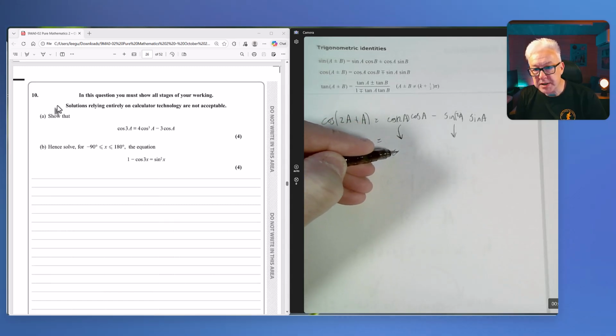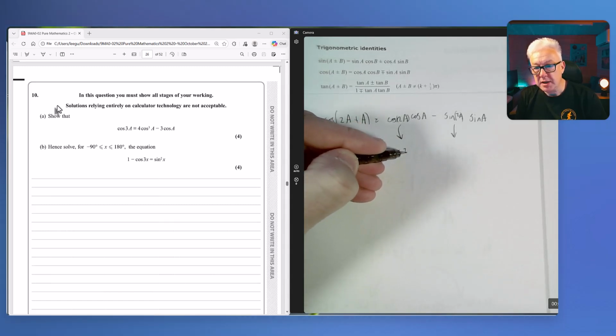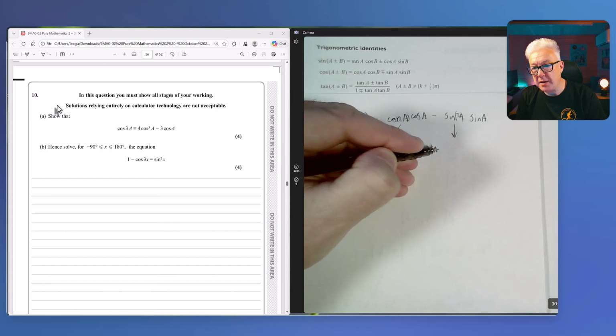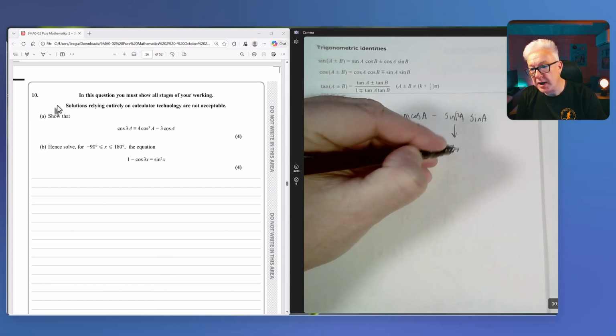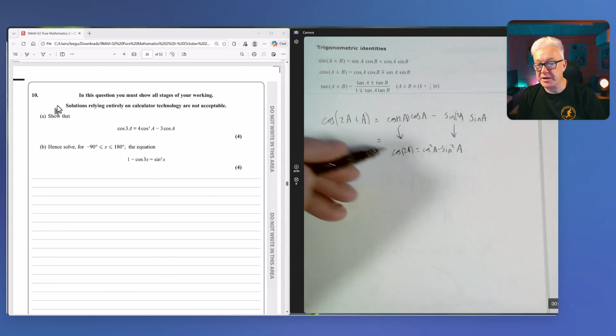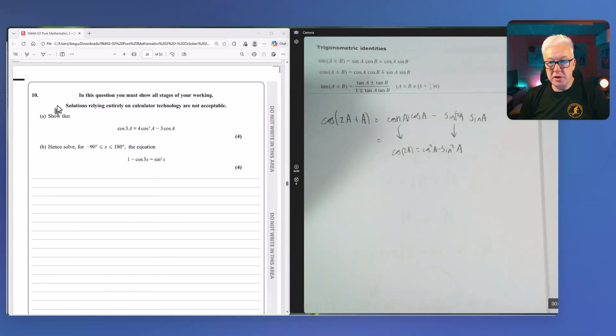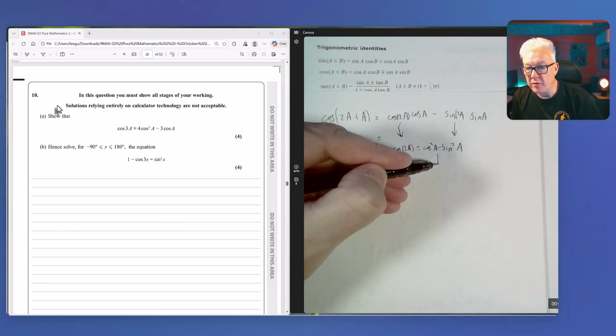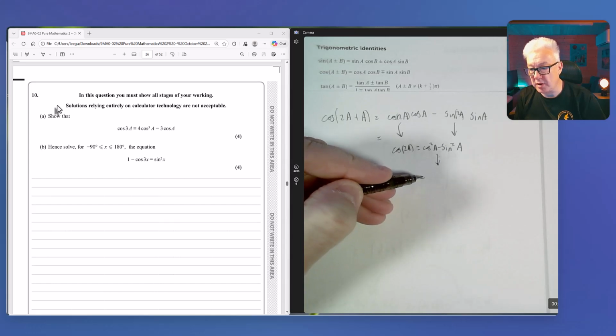Now, let's think about what cos 2A is. So cos 2A is actually equal to cos²A minus sin²A. Again, that's just using this identity with A and B both as A. And we can see that the version that we're aiming for in the question has, on the right-hand side, everything expressed in terms of cos. So what we need to do is rewrite this so the whole thing is in terms of cos.